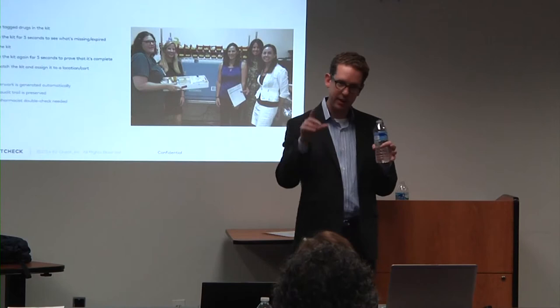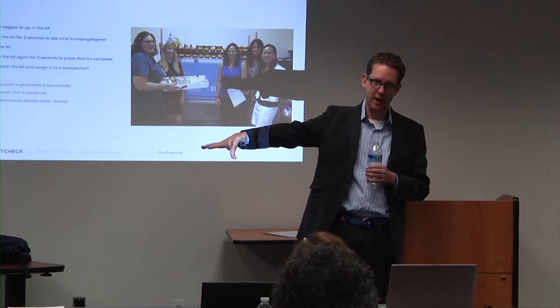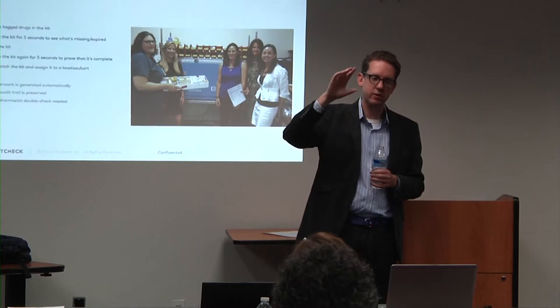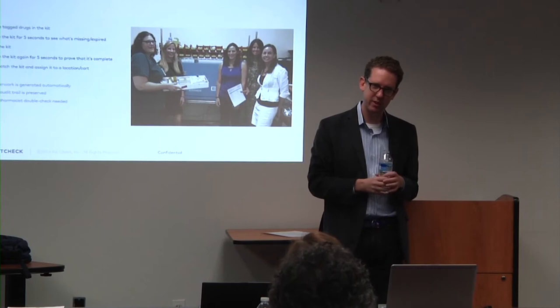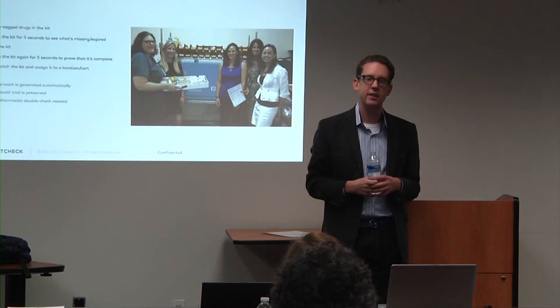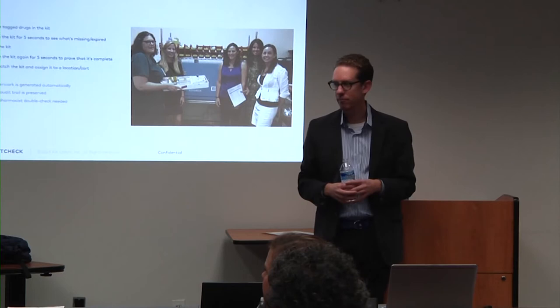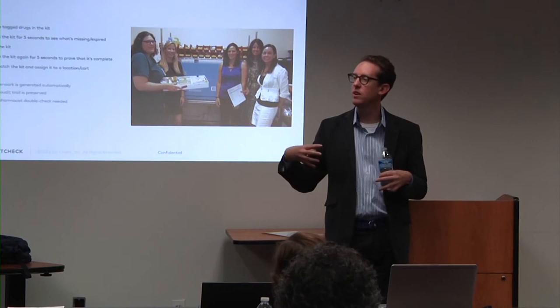They put the tray into the oven, go to a website, hit the scan button, and it scans for five seconds. The antennas power up all the tags — matching what's there versus the template the hospital created for the kit — and it says: versus that template, you are missing these three items, and here's what's expiring soon within the thresholds you set. The technician replenishes, hits scan again, and they're done. It's very difficult to get actual location inside the kit because there's so much signal bouncing around to reach that level of accuracy.